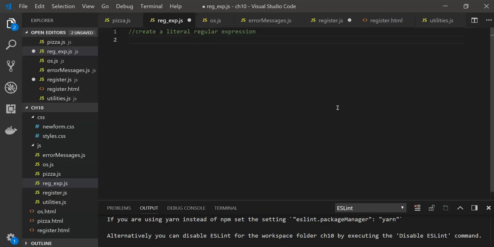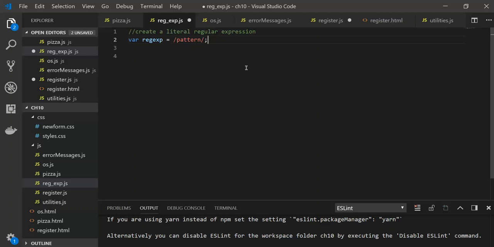All right, let's put a note in there. If we want to create a literal regular expression, we have a type that is actually a regular expression type, just like string, date, number, etc. To do it, all we need to do is put some pattern inside of two slashes, some pattern that we want to match. Whatever the pattern we're trying to match is, it will go here, surrounded by these slashes, and that will create a regular expression object.